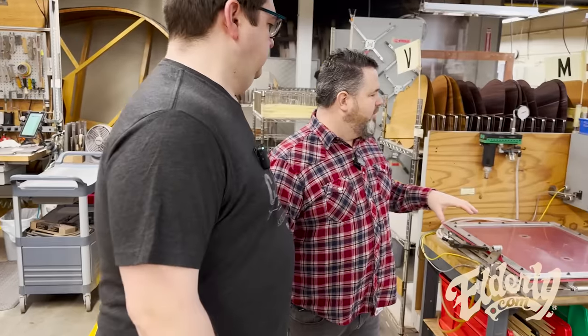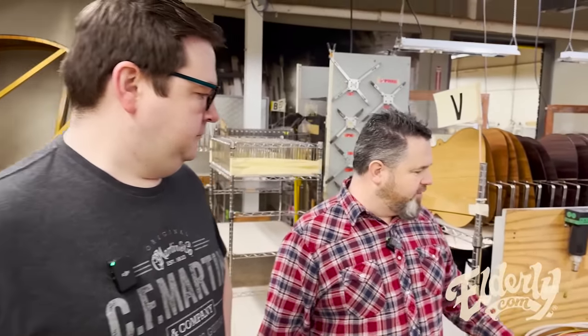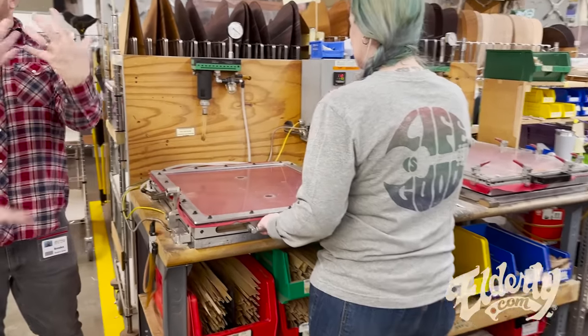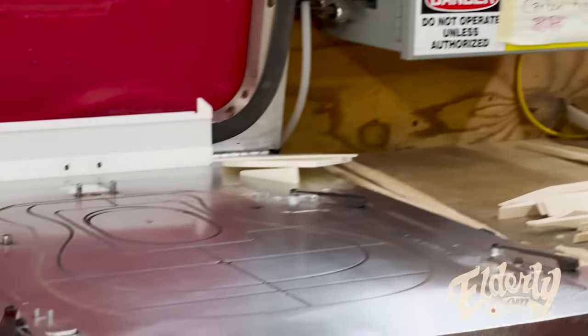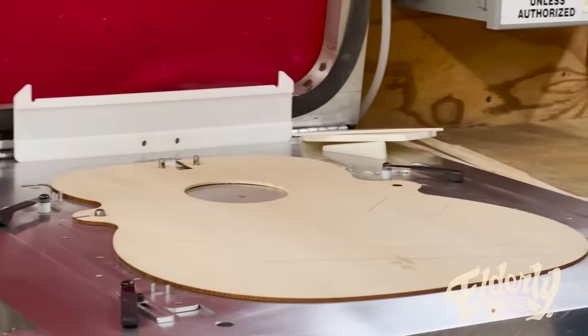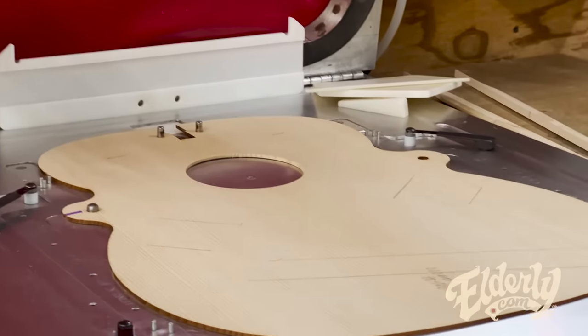So now we're in bracing, and you've got these cool forms. I've seen a lot of people using something similar to this, but this bladder, this red material, forms over the bracing after it's been glued in. So this is the top that's complete. She's going to take that one out, and then new tops will go in. But they have them laid out with little blocks to help them know exactly where the bracing's going to go. There's some little tick marks on there with pencil.